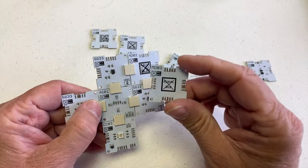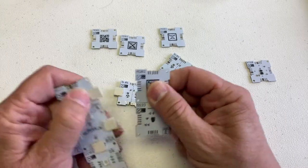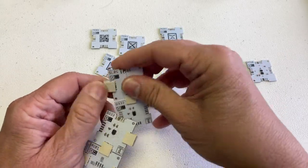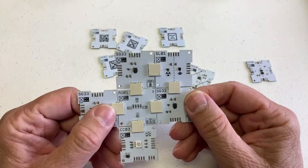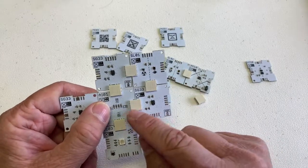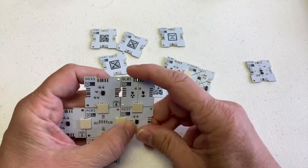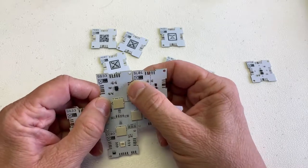And we have an MD03 to isolate the CL bus, if you want to do that as well. Let's say I want to put in an SL01 here because I want to squeeze it into my project in limited space — this is not going to work. I can address it in either one way or another, but the I2C will loop around. So in this case, if I have to have that space, I have to just remove one of the connectors here — I can still screw it down — and isolate it by not having a connector here.